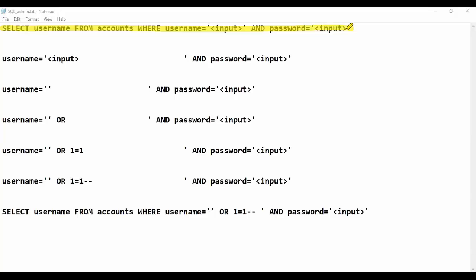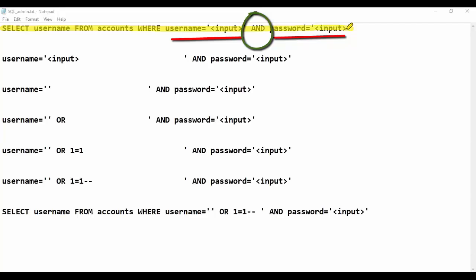We can see two logics are placed in the query statement. First, all user input is called under single quotes, and second, the AND operator is used, which ensures both username and password fields are matched before authenticating the user. If either of the logic is not satisfied, an error is reported.